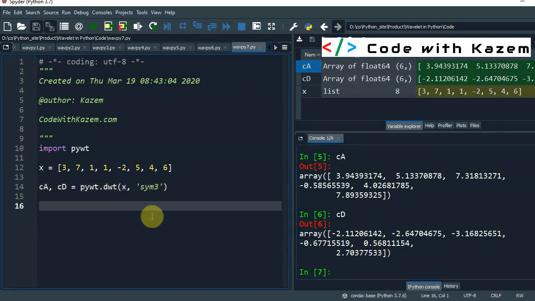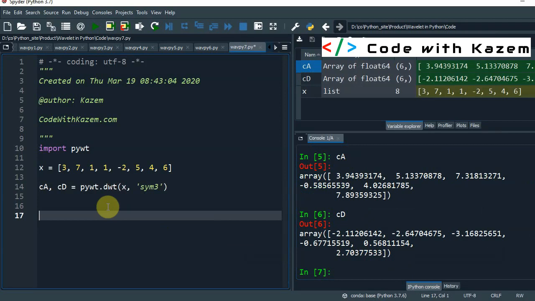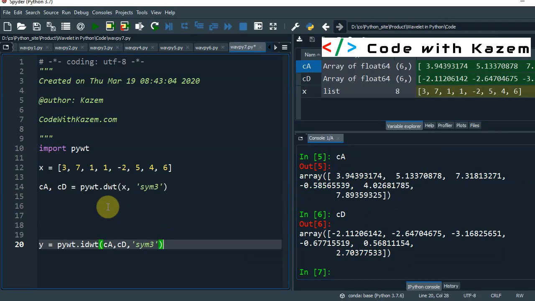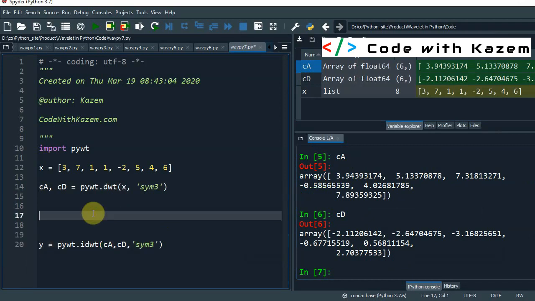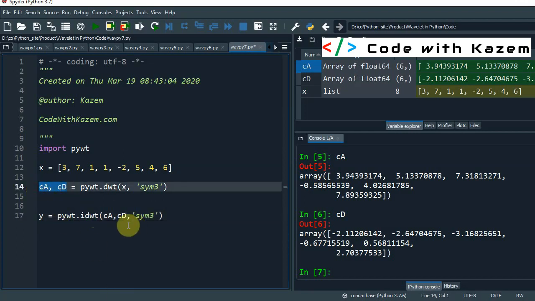After applying the wavelet transform to the input signal, we can apply the inverse wavelet with IWT. IWT is used for the inverse wavelet. The input is clear. You must give the wavelet coefficients as input to the IWT and the same wavelet type as you used before.